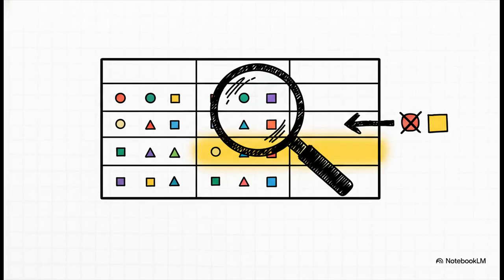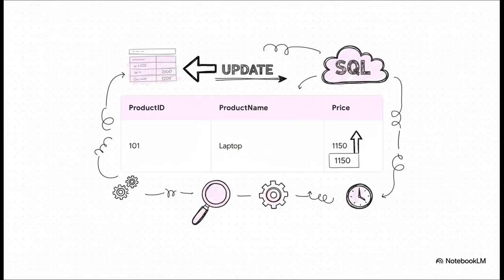But data rarely just sits there. Things change. What if we need to put that laptop on sale? We use the update command. Now look closely, because that where part at the end, that is the single most important piece of this command. It is your safety net. Without it, you would accidentally change the price of every single product in your store. It's what stops a simple price change from becoming a total disaster. And there's our result. The update command found that one specific product with the right ID and changed only its price. And just like that, our data is current and accurate.